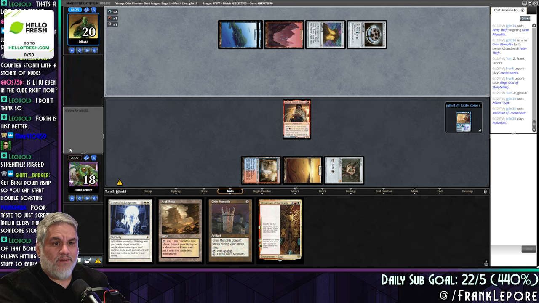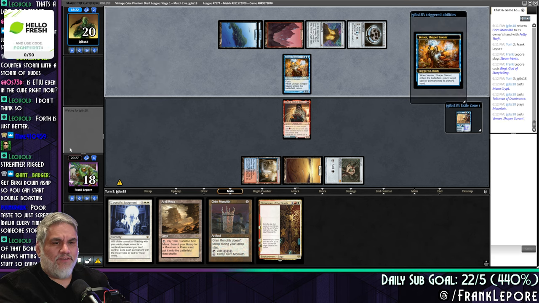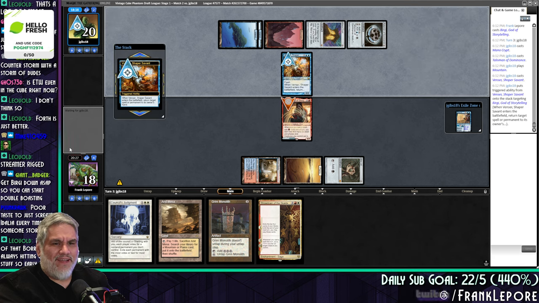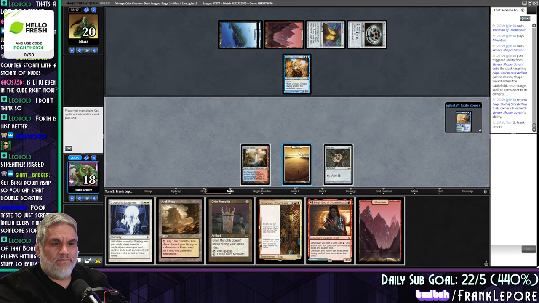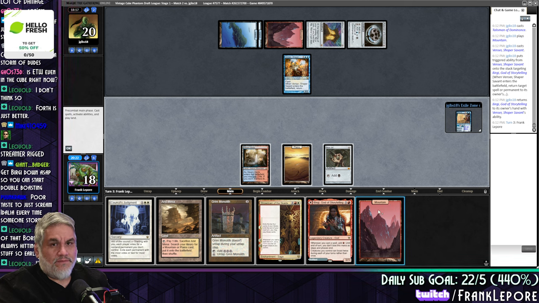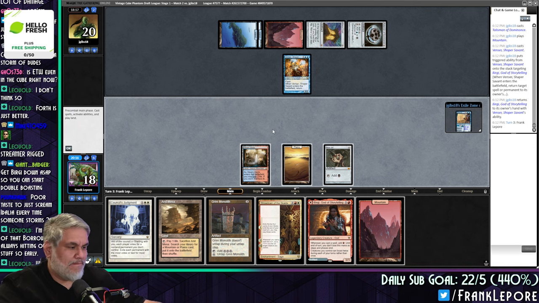Are you time spiraling here? Venturing. Oh, we did. Didn't we do this whole dance last time? We already did this. Stop it. Stop embarrassing yourself. Stop it. Get some help.